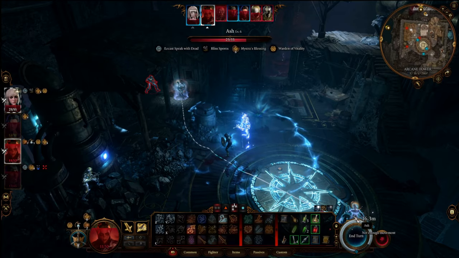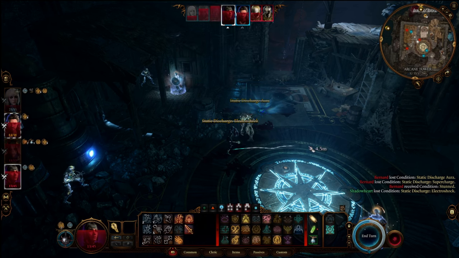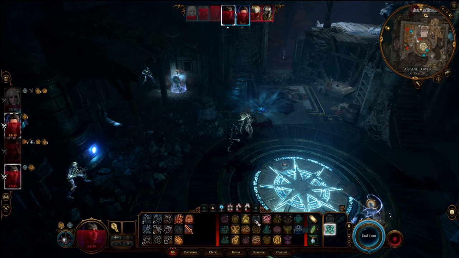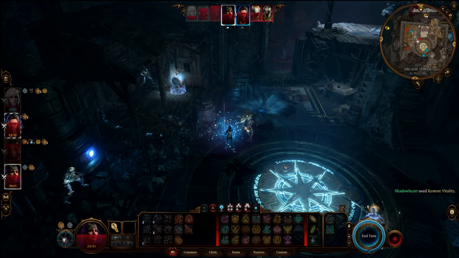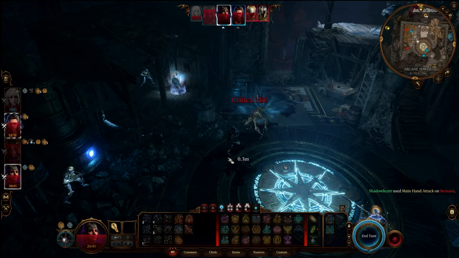Can't target. Okay. Static discharge. Okay. Oh, it's over. He just deactivates when it ends. That's clutch. Who needs healing the most? I'll give it to myself, actually. Or Shadowheart, I should say. Can you give him a little tap? Thank you. That's enough for you.